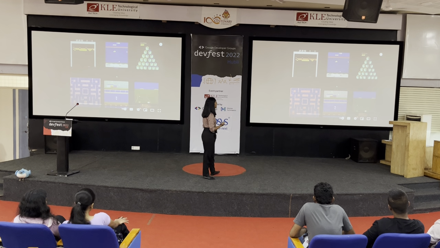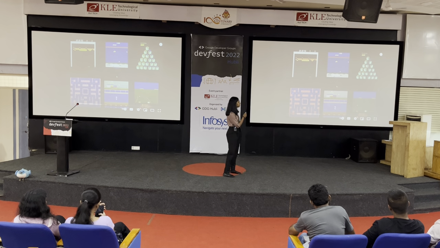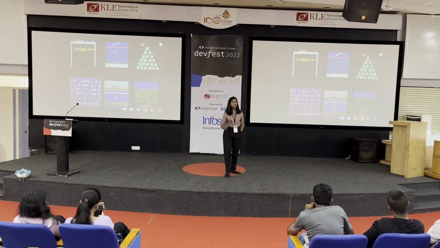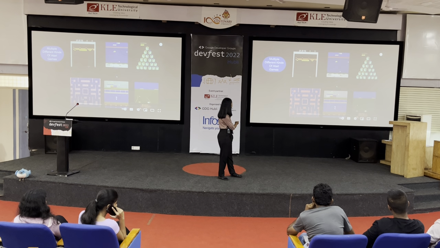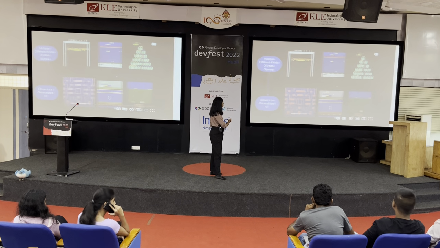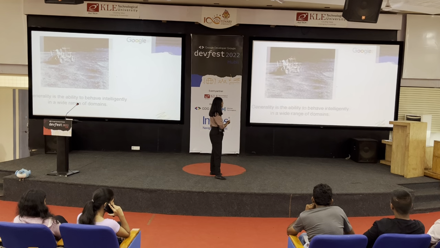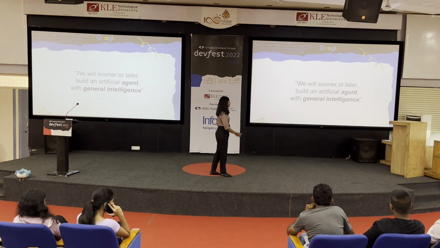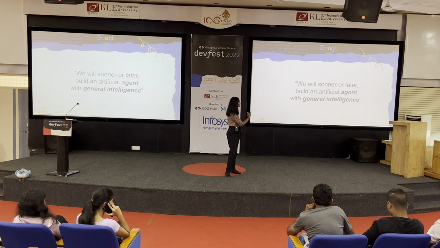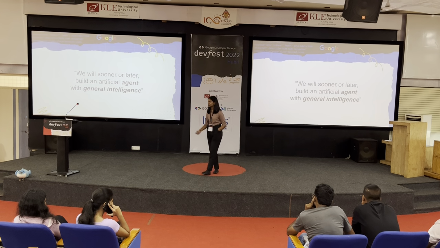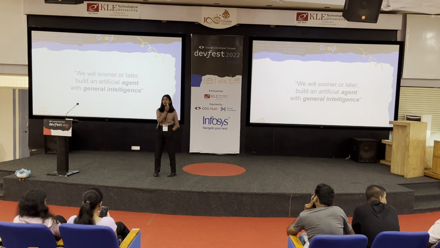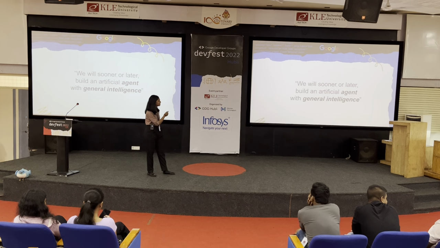So DeepMind, in one of its earliest triumphs, was able to develop this kind of AI that was capable of playing multiple Atari games, you know, dozens of them, different games. So in this case, it has multiple different kinds of Atari games. So this becomes closer to what I'm talking about, generalized AI. And yeah, so I think that sums up the key words from this. So I think you guys understand we will sooner or later build an artificial intelligence with general intelligence, which means around 45 to 120 years to build something like us, basically.